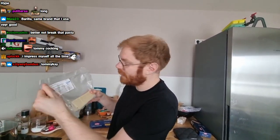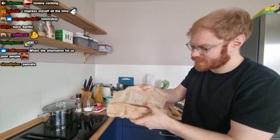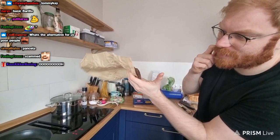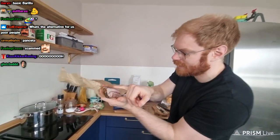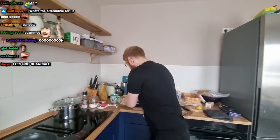The Italian guy at the Italian store told me what I need is pecorino romano. It's almost nothing — it's way too small — but this cost me a fortune. We also have originale italiano guanciale from an Italian store here around the corner. And we need eggs — organic eggs, of course.